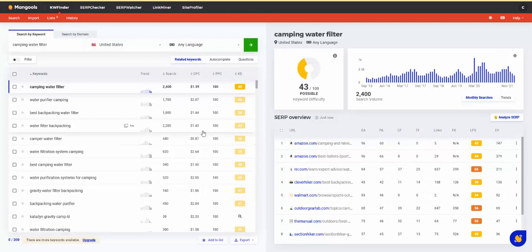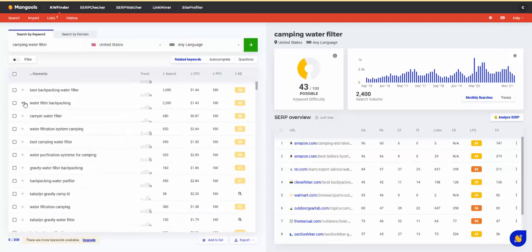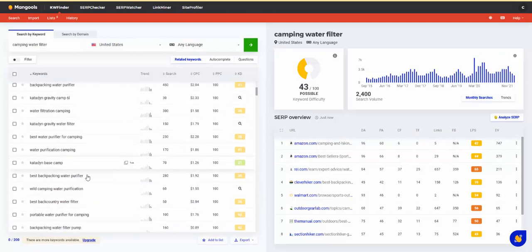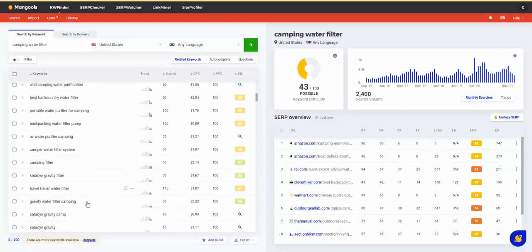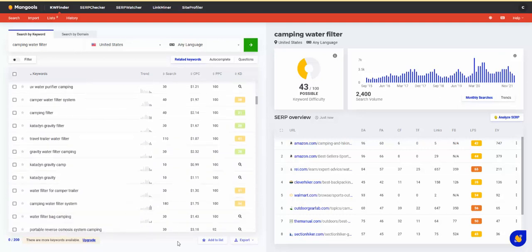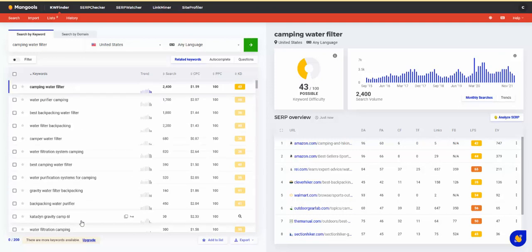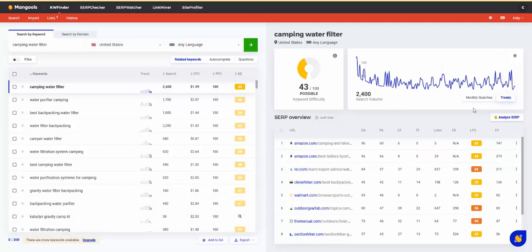The other thing that's really cool about the tool is you can see products that are selling really well, and you can also see other key phrases as well, and you can spot other niches coming in, and you can obviously export all of these. I've got the basic level. I don't think you'll need any more than that. It will give you 200 key phrases, and it gives you like 100 searches over a 24-hour period, which is great. And you get to see the trends and the monthly searches as well.